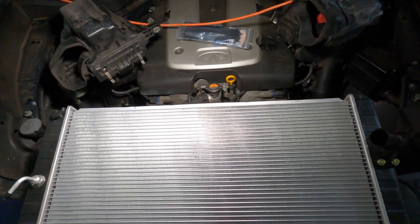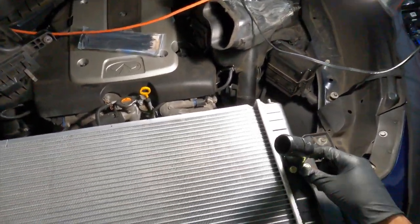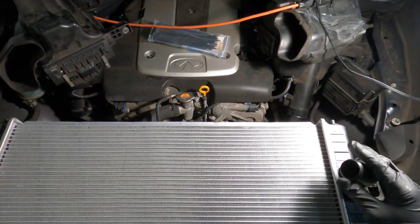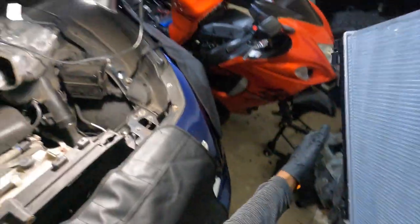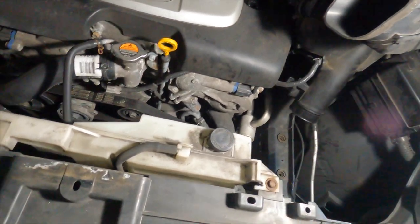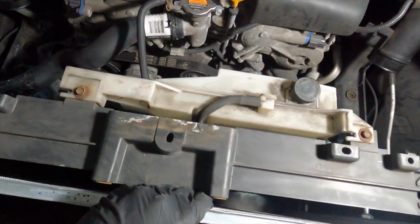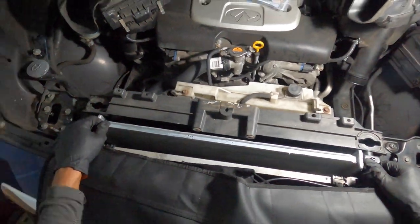This is the new radiator. I'm going to have to remove this coupling piece — the connector for the upper hose — from the radiator to make sure we can fit this through the slot, because it will not clear with this attached. We're going to see how close we are with the clearance to get this new one in. It looks like we're getting a little hung up at the bottom, so I grabbed those AC condenser lines and pulled those back a little bit, and that's giving me the clearance needed to work my way on down.